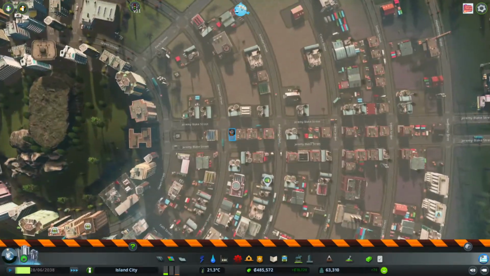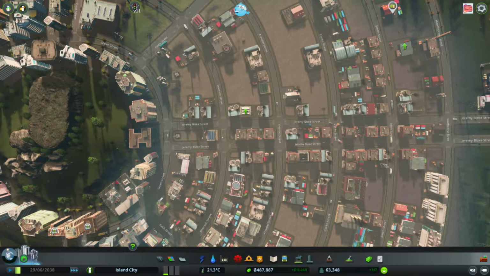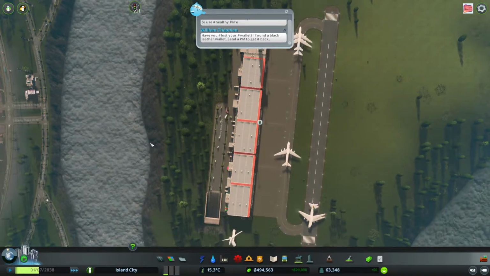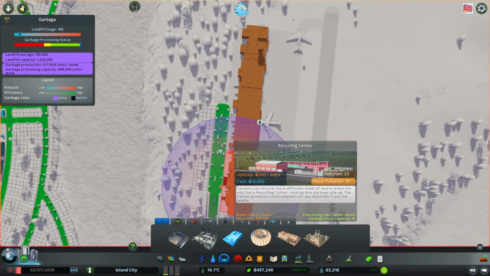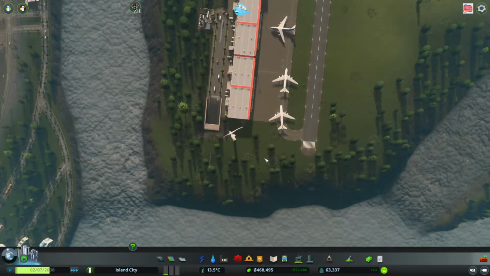And we will just continue to eliminate not that road. Not that road at all. There we go. Much better. Okay, and we are definitely seeing some importation over here. Garbage has piled up at the cargo airport. That is a good point. Should we give it its own dedicated garbage facility? Like, we could just give it a recycling center? Making less garbage pile up. Yeah, I don't think that actually would do the trick. We could power this with an incineration plant instead of this windmill, or in addition to the windmill, I suppose. We'll just leave it for now.